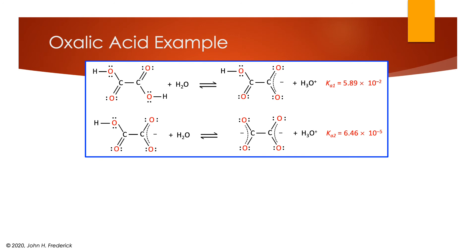So let's see an example of this with oxalic acid. So oxalic acid is the compound shown in the upper left corner of this blue box. And it can undergo its first proton dissociation to form the C₂O₄H with a single minus charge and hydronium ion. That has a Ka1 of 5.89 times 10 to the minus 2. Its second proton removal will leave it with a minus 2 charge, the oxalate ion C₂O₄, and another hydronium. And that has a Ka2 of 6.46 times 10 to the minus 5. Now, the key here is there's a factor of 1,000 between these two equilibrium constants. That's not unusual for a polyprotic acid to have that big a difference between their two proton removal equilibria.